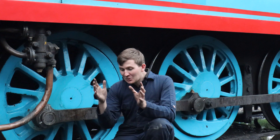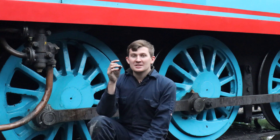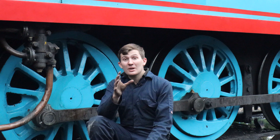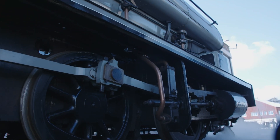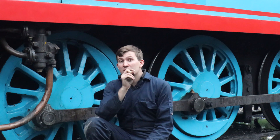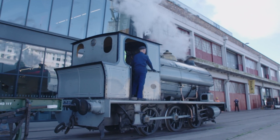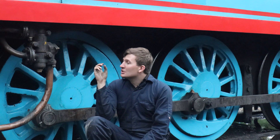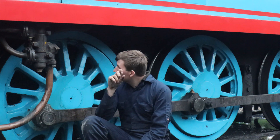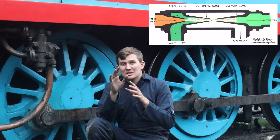To make steam you need fire and water. Once water goes out the chimney as steam it needs to be replaced, and there are two main ways to get water into the boiler. The first is a pump driven off the motion. The other way is using one of these — this is called an injector. All our engines on the Mid-Hants Railway have two as standard, though you occasionally get locomotives with an injector and a water pump depending on how they were built.